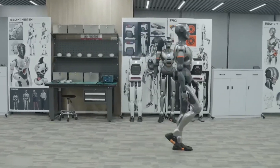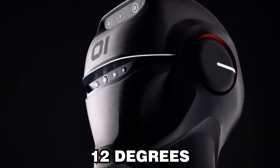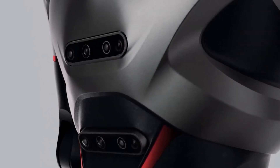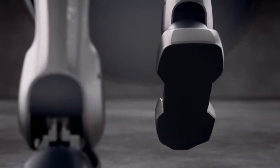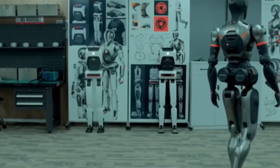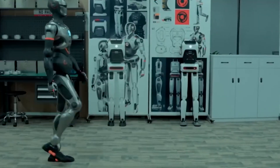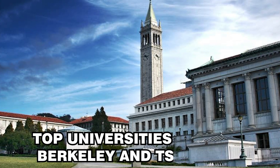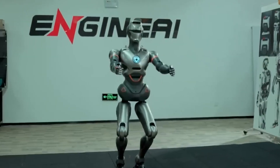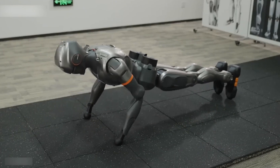Southeast-01 is equipped with 12 degrees of freedom in its joints, allowing for flexible movements like squats and push-ups. This capability enables it to perform physically demanding tasks while remaining stable and maneuverable. X-Engine AI, founded in 2023 and based in Shenzhen, is composed of robotics experts, many of whom have experience from top universities like UC Berkeley and Tsinghua. The company's primary goal is the development of versatile robots with potential for commercialization and broad deployment.